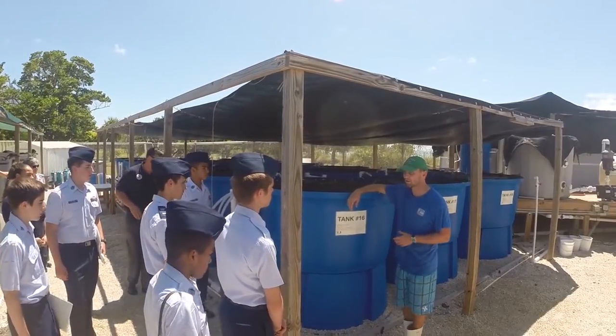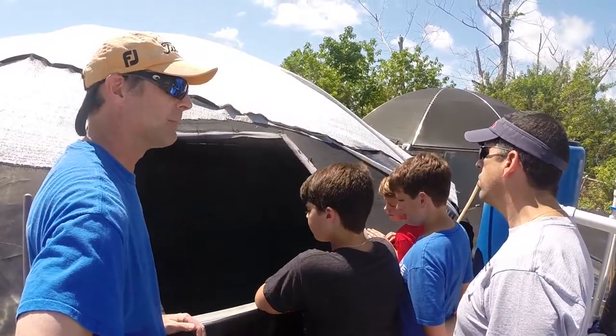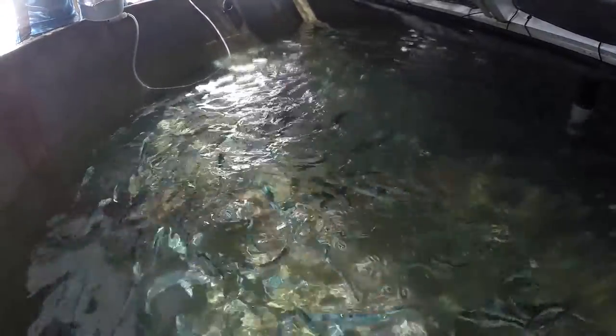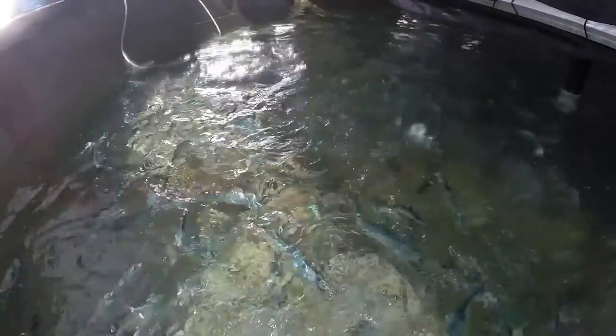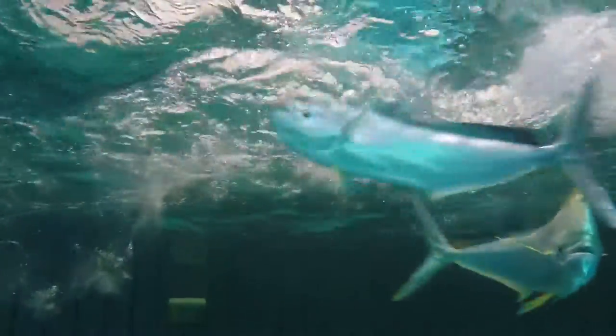At the Experimental Hatchery location, we have the aquaculture program, which maintains a number of different marine finfish species in captivity, most notably the Mahi Mahi, which is the focus of our research activities here at the University of Miami as part of the Recover consortium. By using the Mahi Mahi as sort of the perfect model species, we're able to really gain some insight into the effects of crude oil on these animals.